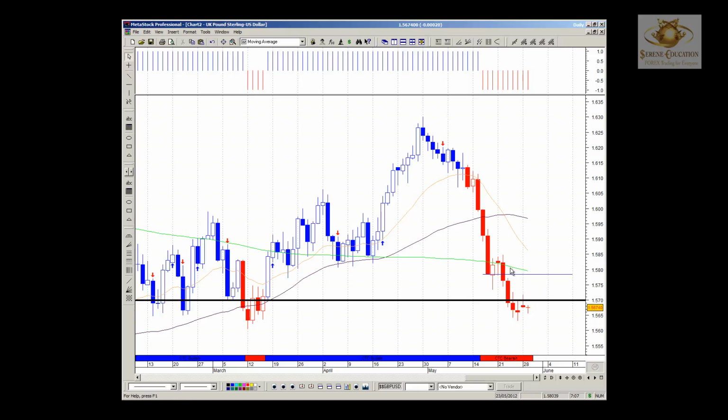At the moment now, the institution and all the moving averages are above price, so that's dictating that we should be looking for further downside movement or bearish sentiment, nothing more than that. And most importantly, the CTC on this time frame, the daily, is looking negative across the board.